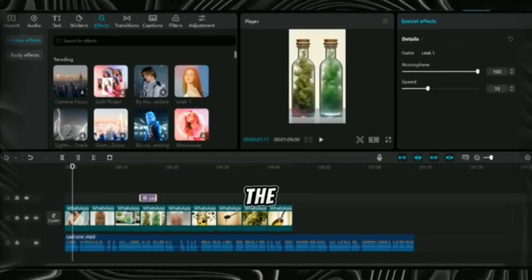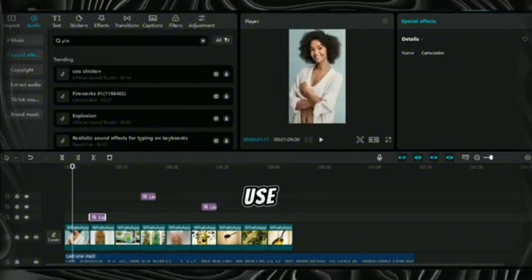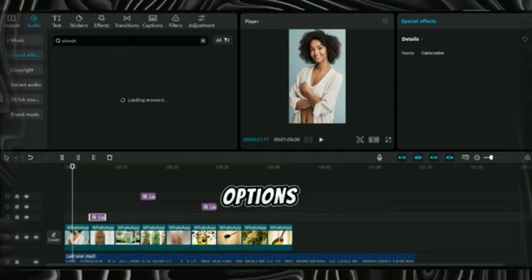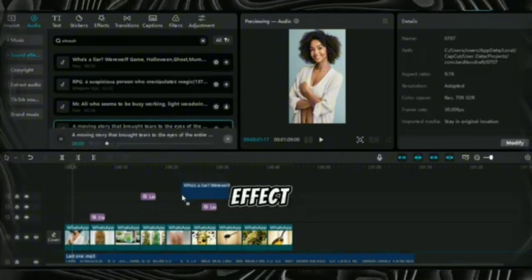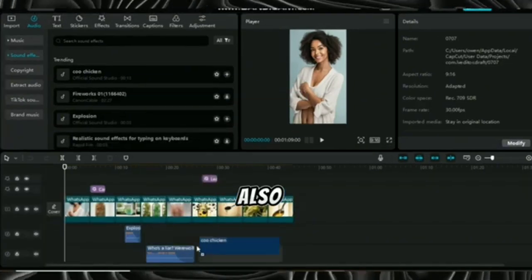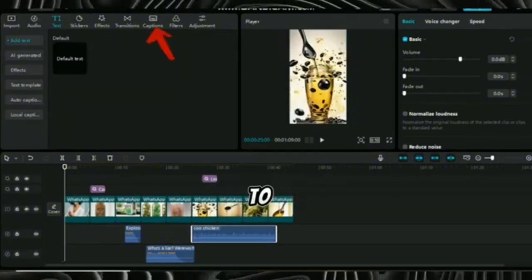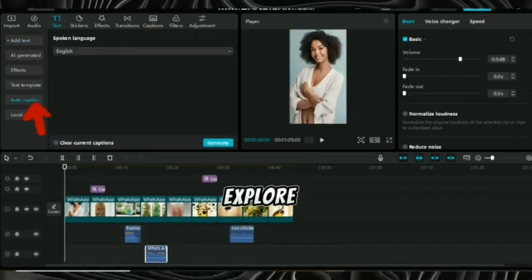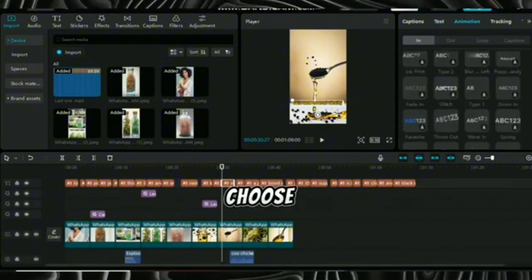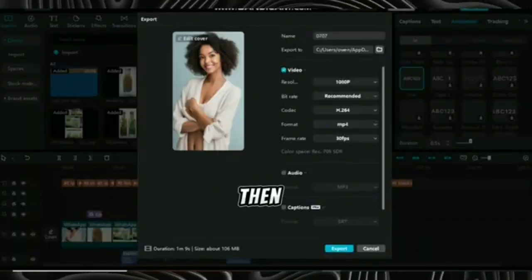Now let's focus on enhancing the viral potential of our video through sound effects. Click on Audio to add cool sound effects. You can import your own sounds or use CapCut's built-in sound effects. Simply click Audio, search for a sound effect, or browse through options to find one you like. Once chosen, drag the sound effect to the timeline beneath the video. Repeat this for additional sound effects in specific scenes as needed. CapCut also lets you easily add captions or subtitles to enhance accessibility and engagement. To add captions, go to the text menu on the top bar and choose Auto Captions. Explore different styles to find the right one for your video. To add animation to the text, click Animation and choose the one you like. Once you are done, click on Save and give CapCut some time to render your video, then export the final video.